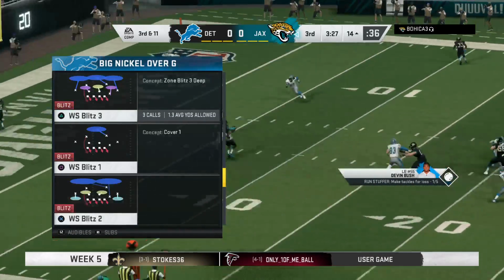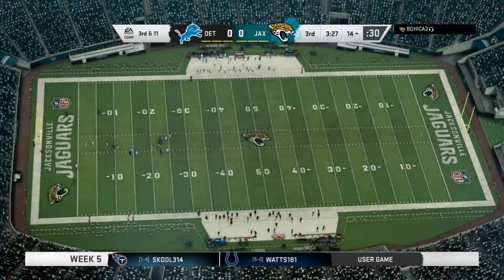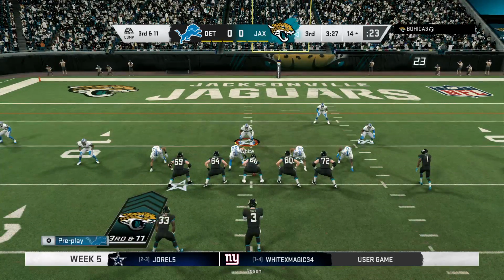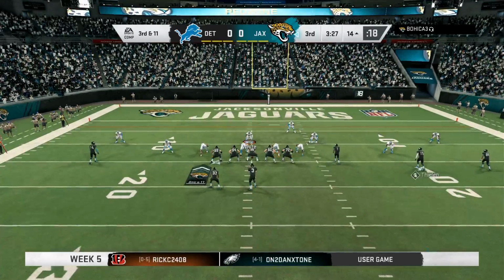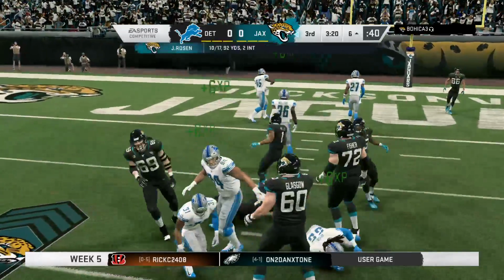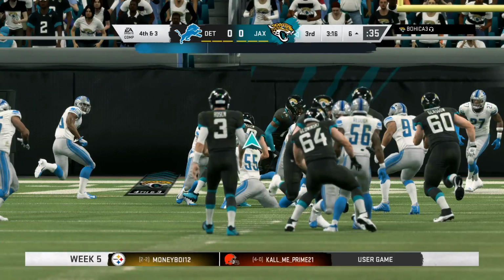It's easy to see when we review this that the ball needs to come out quicker, because if you don't throw it right on the break, you bring a crowd of people into the equation. And that's why it got knocked away there. A field goal would get them the lead, but that's not what they're shooting for as they come up on 3rd down. From the shotgun, it's Rosen. His throw caught right around the 6. And they'll rally and stop him short of the 1st down at about the 6. A gain of 8 there on the 8th play of the drive.